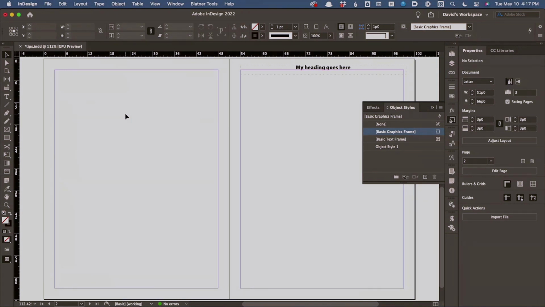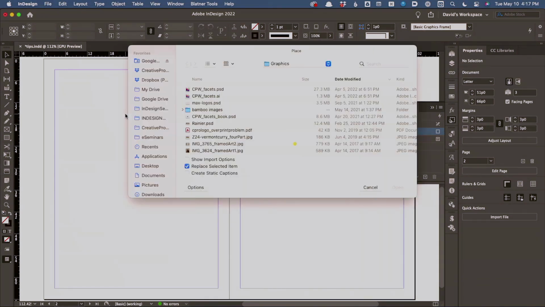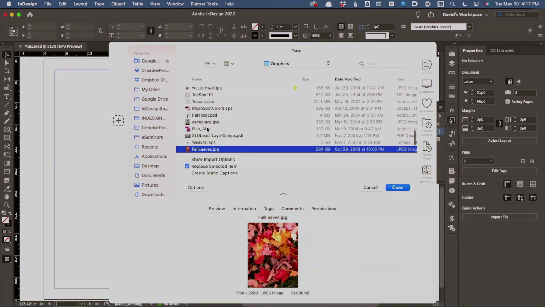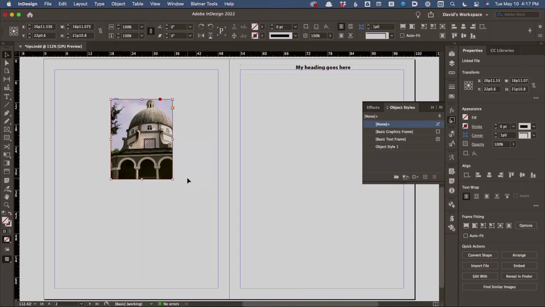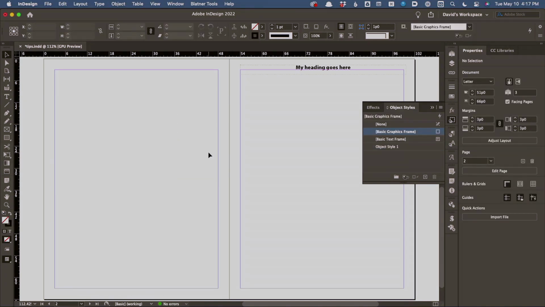The problem that I've had with object styles, it's easy to make an object style, but the problem is when you import an image, let's say I'm importing this image, I almost always want to have an object style applied to it. So I place, and then I go select my object style. Then I import another image, and I place it, and I apply the object style. And so there's always this 1-2 kind of pattern that happens. Or I place a bunch of images, select all of them, and apply the object style. It's really annoying. What I really want out of life is a way to say, apply this object style when I place this graphic. Every time I place an image, I want it to have an object style applied to it. That's the way it should be, in my humble opinion.